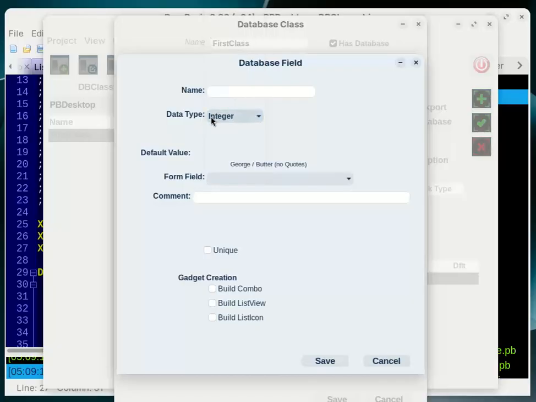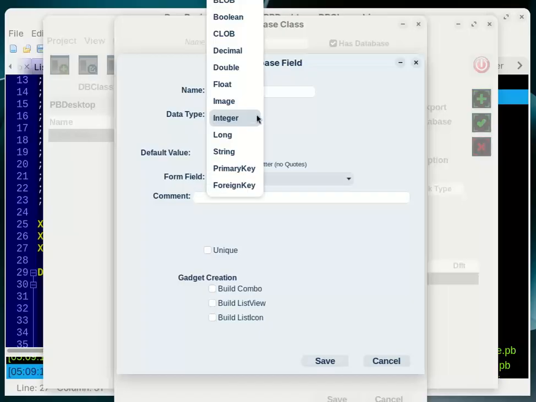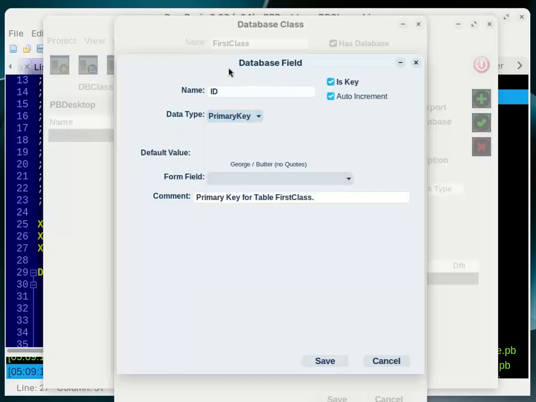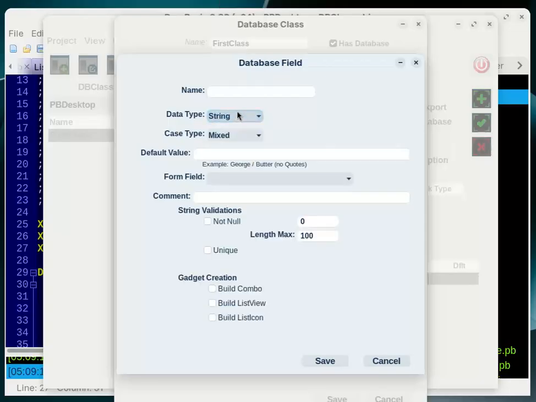For those who have ever used Class Builder, you can no longer select integer and then choose it to be a primary key. I have modified primary key to say if you haven't put a name in the name field and you haven't put a comment on this, then it'll automatically fill those two in for you, in addition to bringing up the key and auto increment. So if that was done by accident, you'll want to delete those before you change to go back to string. Otherwise those two will be left in there.